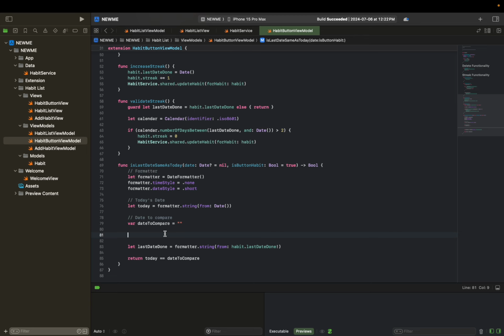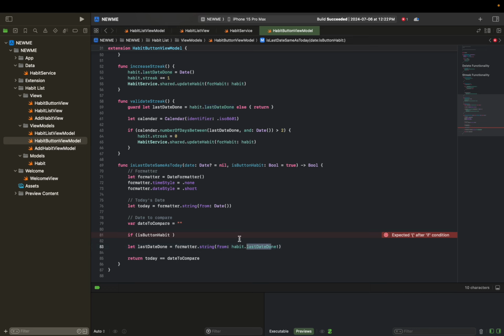The second step, we'll want to implement a condition to look into first, are we looking at our same button date that we should use like this one? Or should I look at the date provided? So to do this is going to be first isButtonHabit. So is it the button habit that I'm looking at? If it is, good, I'll be able to look at this. However, we need a flag here.